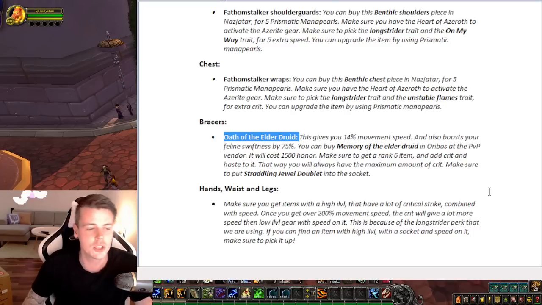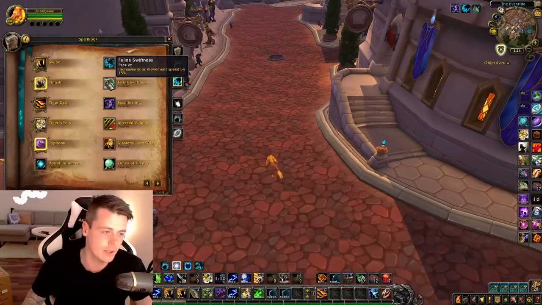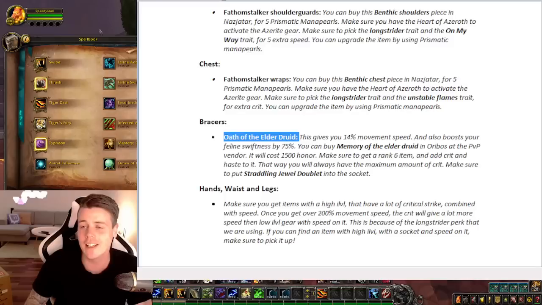So pretty much, if you guys don't know, the Feline Swiftness is a passive that increases your movement speed by 15%. Now it gives a 75% increase on your Feline Swiftness. So it is extremely, extremely handy.